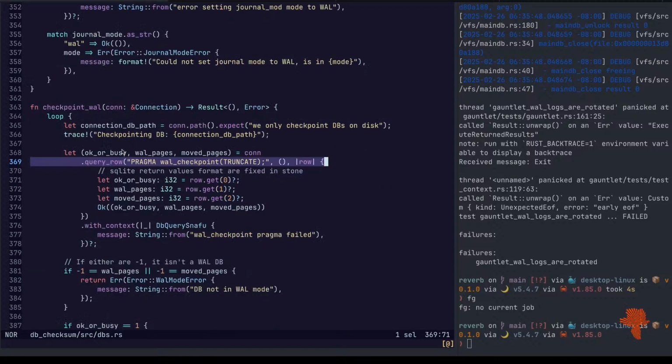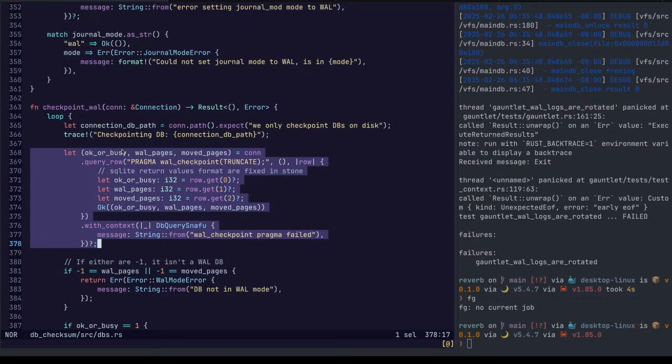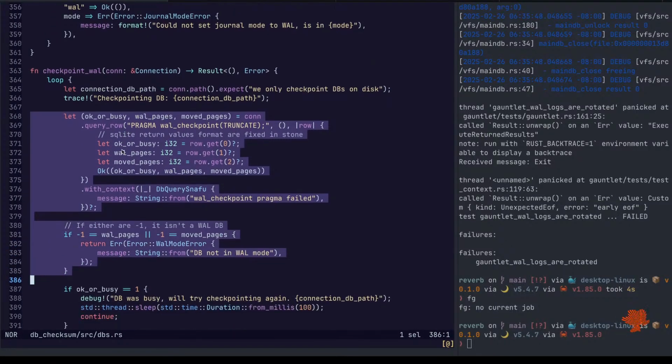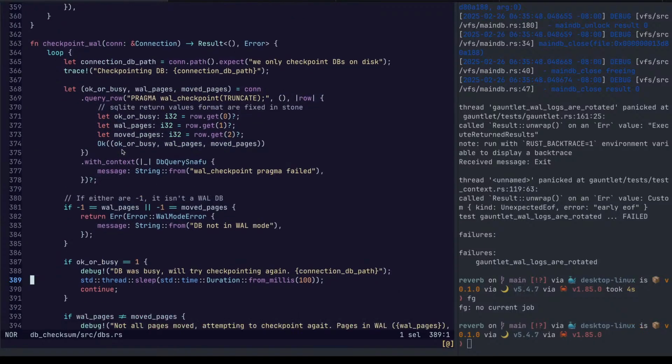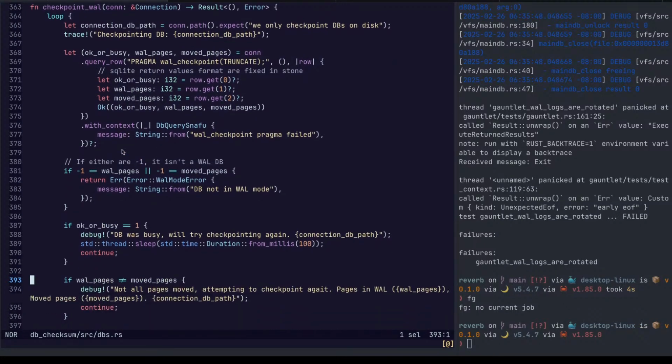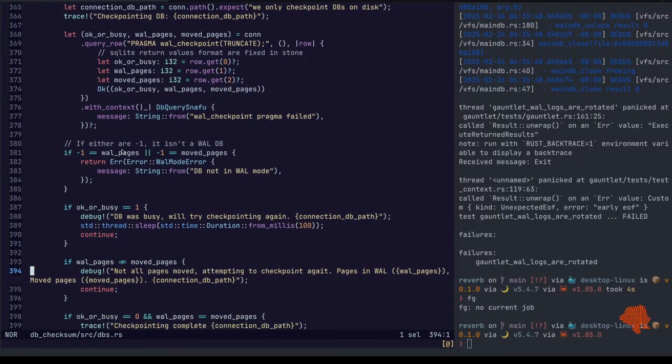Maybe checksum, yes, here. So in this case, we query row. You know what? I'm going to convert it to something like this. Oh, that's right. Okay. This is our test code that we're going to drag this into. I think we'll be all right.